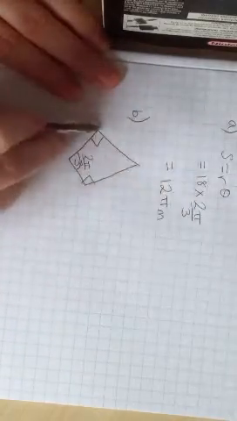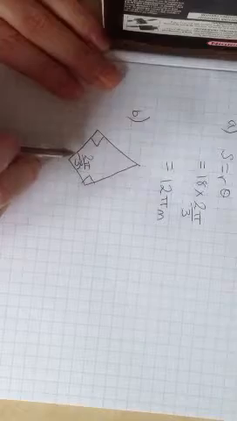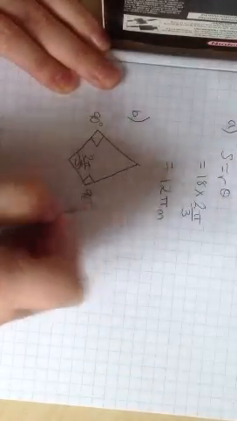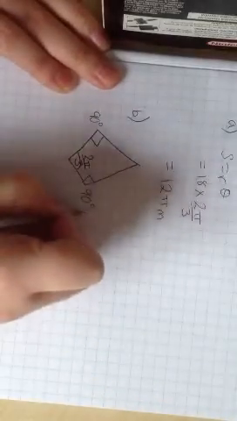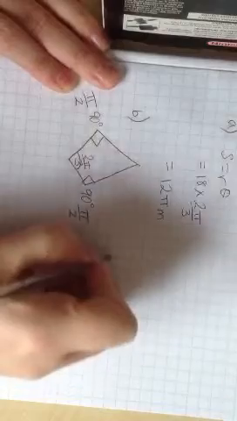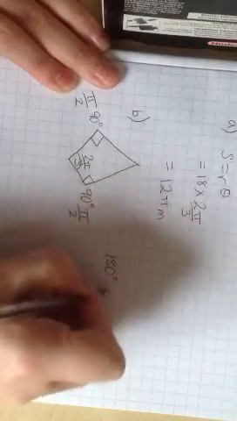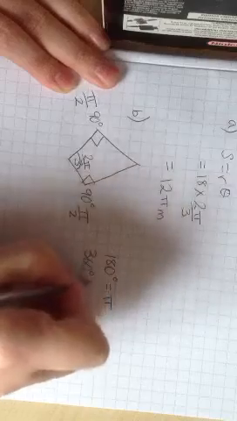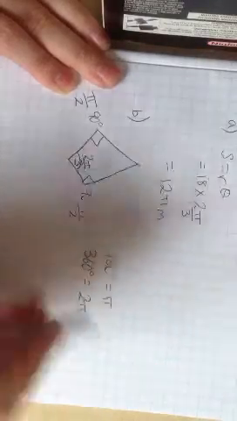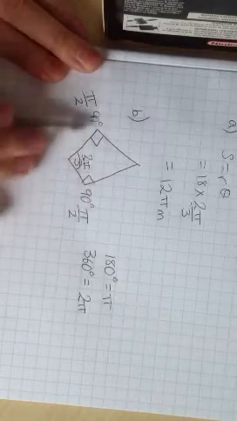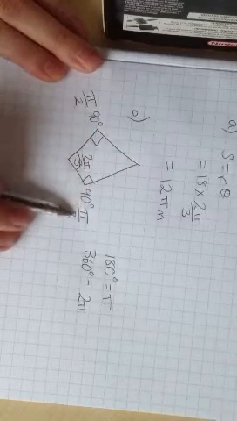Now you should know that that angle, that angle, that angle and that angle all add up to 360 degrees. You know that that's 90 degrees and you know that that's 90 degrees. You should also know that 90 degrees is pi over 2 and that one is also pi over 2. Now you know that 180 degrees is pi. So a quadrilateral should have 360 degrees, which is 2 pi. Now you know that that angle there and that angle there is pi over 2 and pi over 2. Well, a half a pi plus a half a pi is 1 full pi.